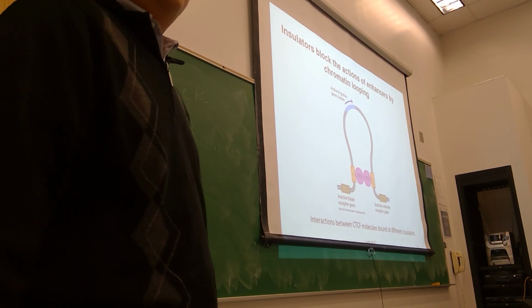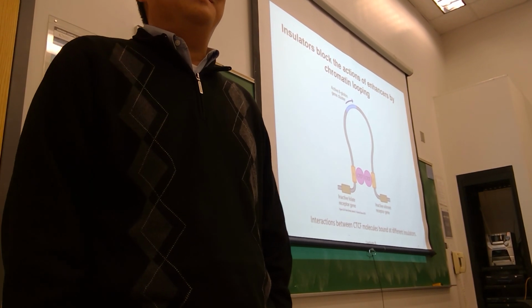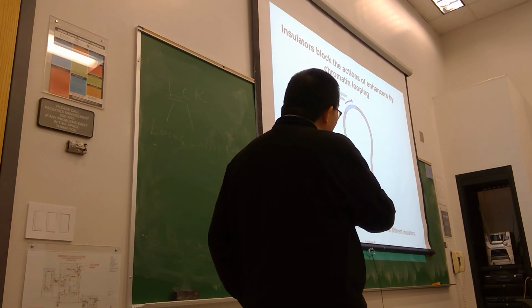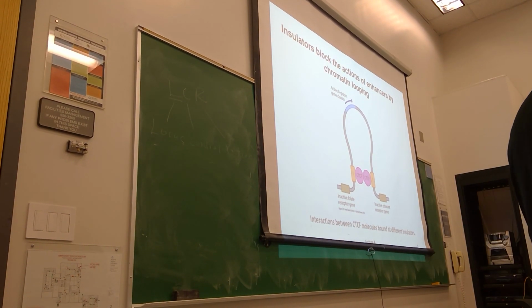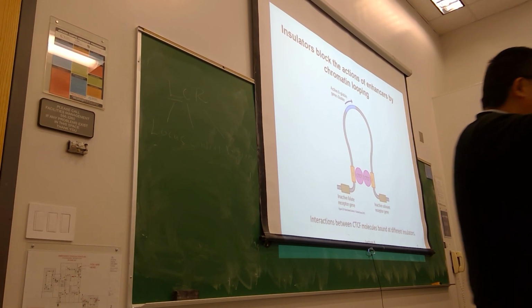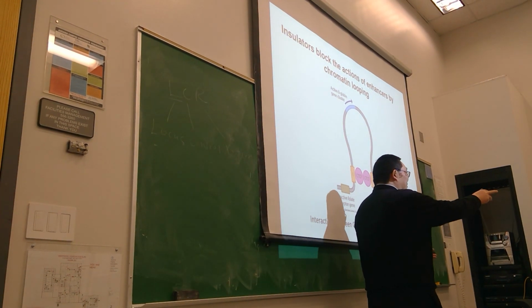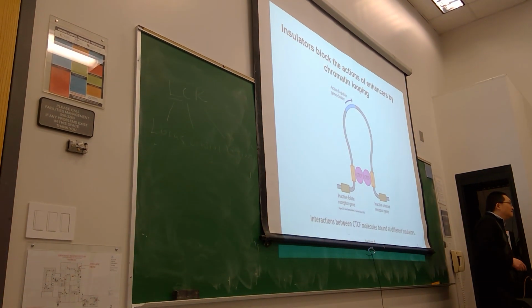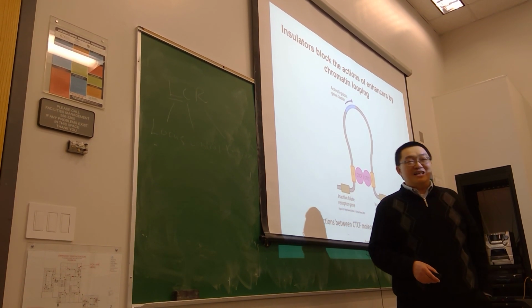So here, how does the insulator work? It's still from looping. Right? So basically they form the loop, and now the polymerase can only go this way, controlling a certain region. Actually, the genome has lots of loops. Different genes have different loops, but basically they control specific gene transcription. So is there always one enhancer for one gene? No. Sometimes one gene has lots of enhancers.